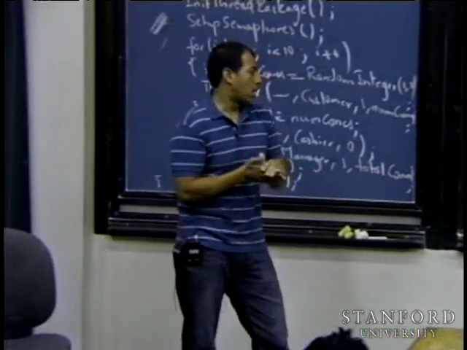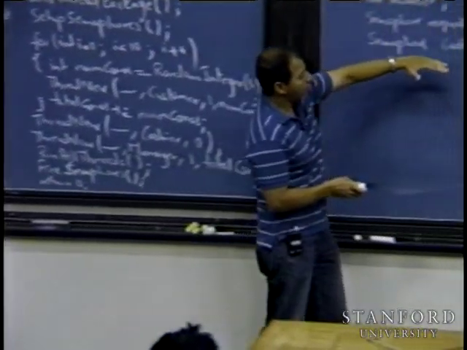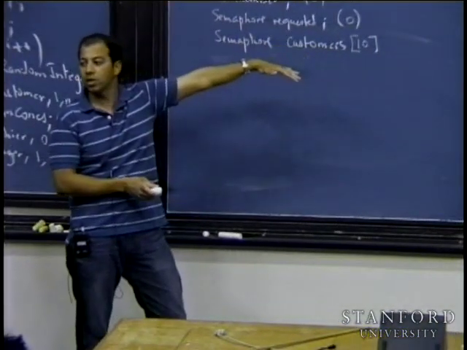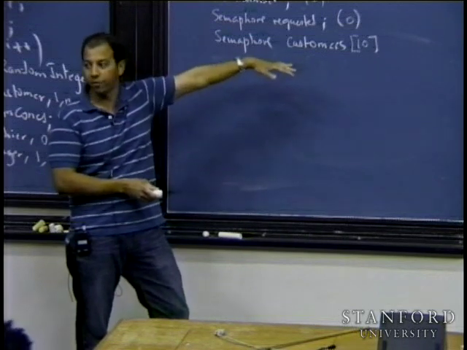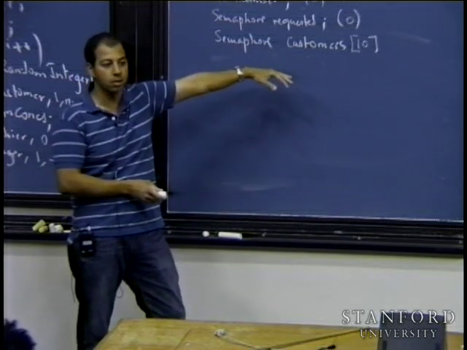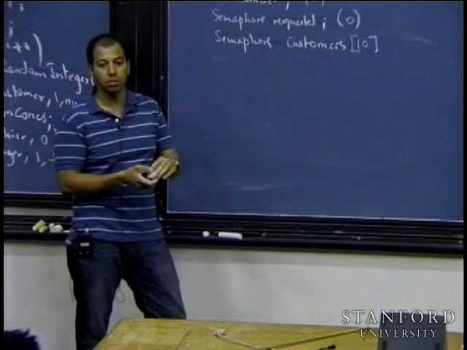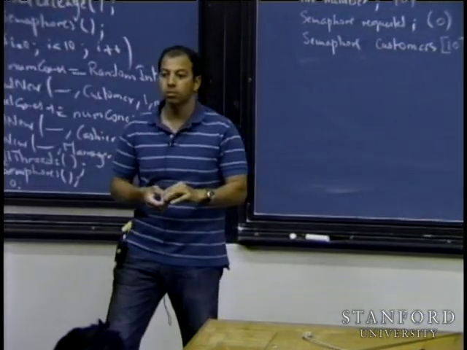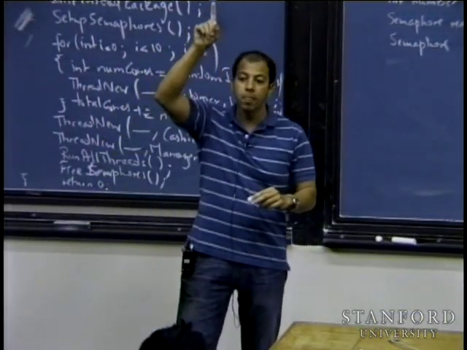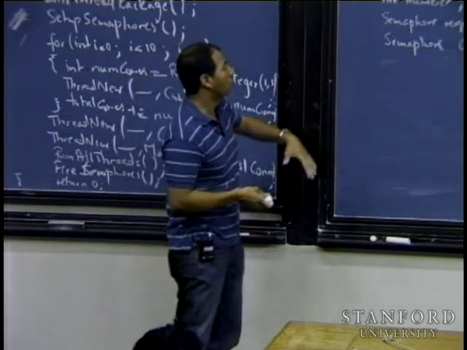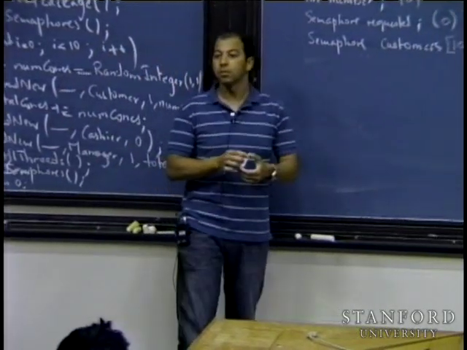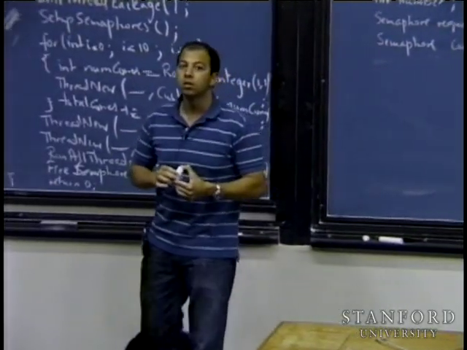All right, so now we have the customers and we're still missing one thing, which is very similar to the one thing that we missed before. Can anybody see it this time? Binary lock on the cashier. Having a lock on what? On the cashier. Why do we need a lock? Because they can only deal with one customer at once.